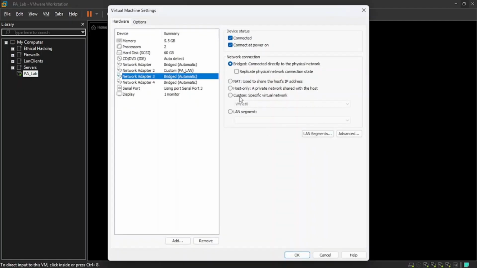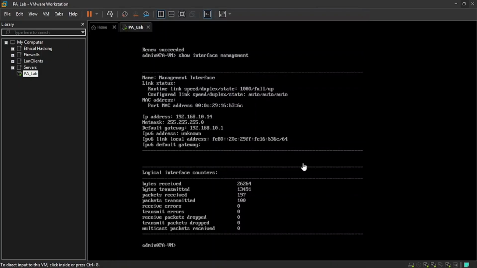Third one, custom, go to PA DMZ and then click OK. So now the firewall setup is completed, as per the lab. What we need to do next is install a machine, any Windows machine, as a client machine, and verify the connectivity from the Windows machine to the firewall.